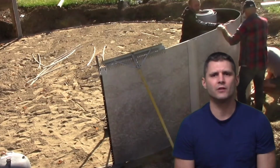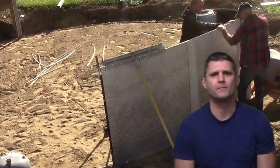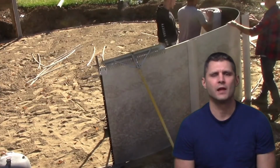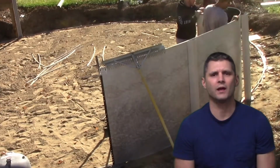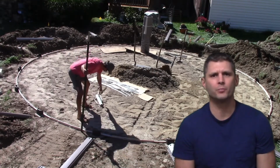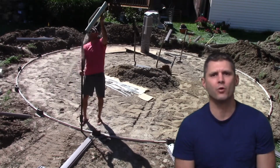Next, do not install the pool on a windy day. In some areas, that may be hard to do. A wind of 10 miles an hour or less is ideal. If it is windy, utilize fence posts or T-bars to support the wall.